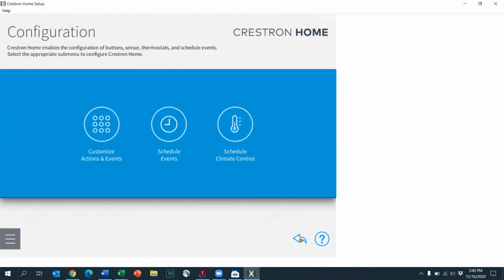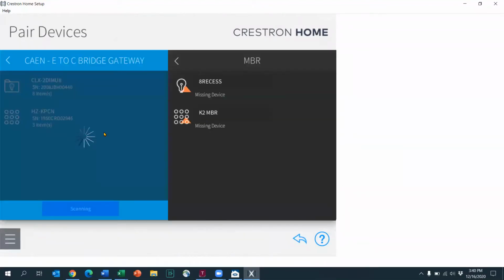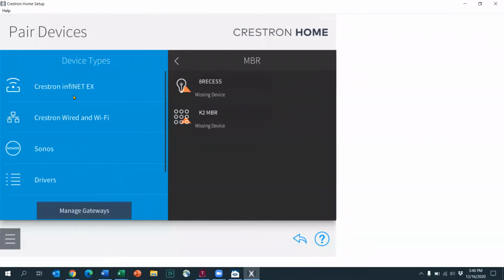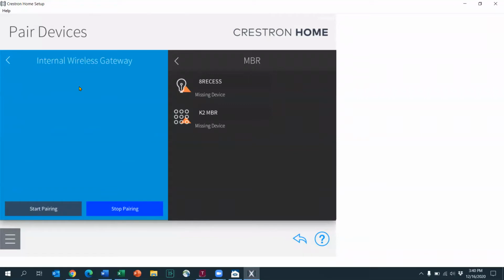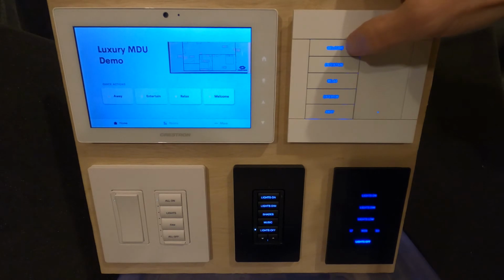Let's go back to the main setup page where we will go back to step 2 for pairing devices. And let's configure our wireless Infinet devices. We'll start by clicking the Start Pairing button, and we'll go to our installed Horizons and Cameos and start with the Tap Tap Tap Hold button sequence.